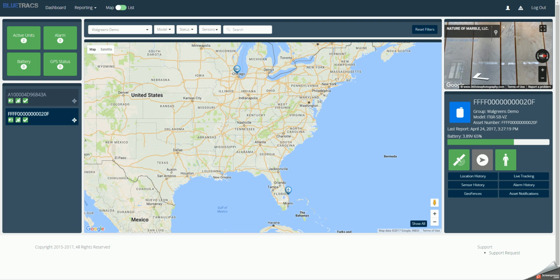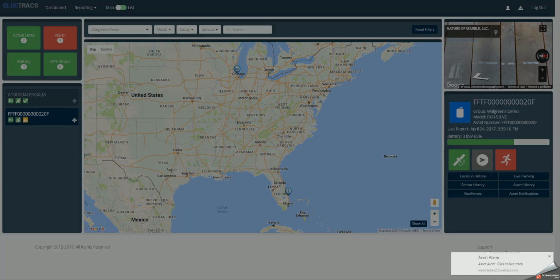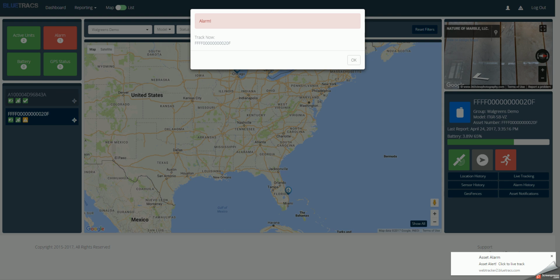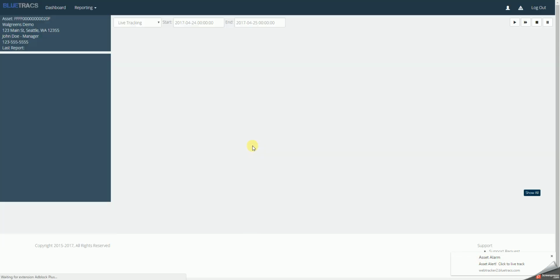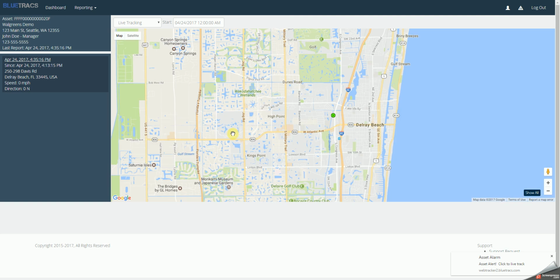Now, the other thing to consider is that every new user has to allow alarms on the browser. So let me go ahead and send a report. And you're going to hear in your headset a sound, and you're also going to receive this visual notification here. I'm going to click down here, and it's going to immediately take me to the live tracking page, which is right here. And I can immediately start tracking the device.